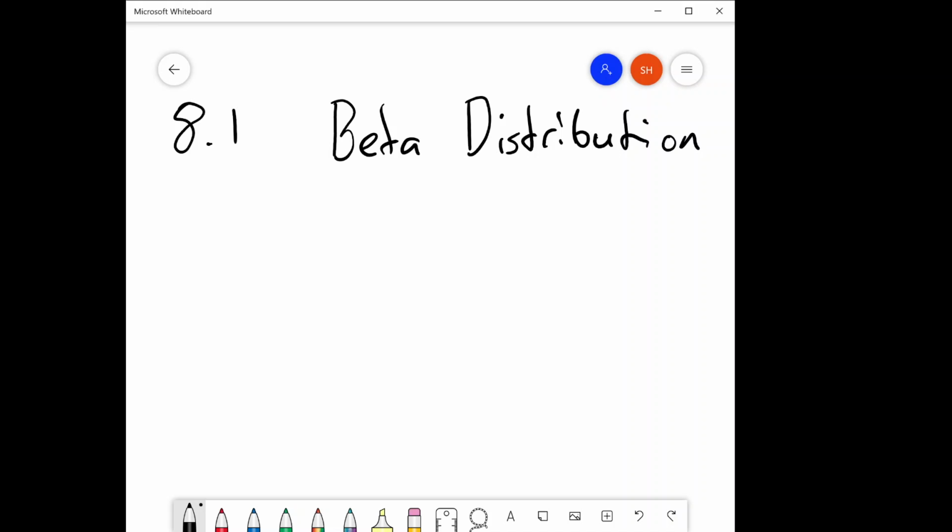Welcome back. So this is our last lecture on standard distributions that you may or may not have seen anywhere else. So for this part of the lecture, we're going to talk about the beta distribution. Now, this is a waiting time distribution of a different nature to the ones we've seen previously.